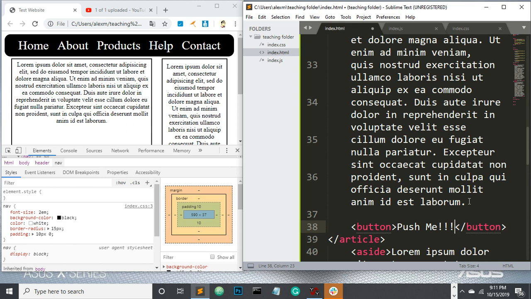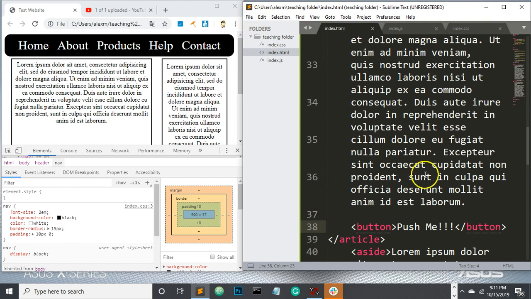Okay, now the thing about buttons is a little bit different than a link. That what the button does, that's going to have to be done in JavaScript. Okay, so that will have to come a lot later. I'll show you another way to make a button if you just wanted to make it a link that goes to another website. Okay, actually we can do a quick tutorial on that now too.